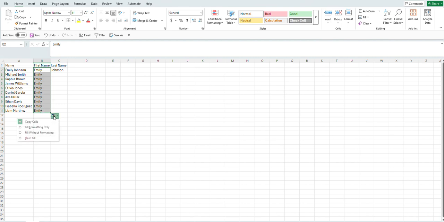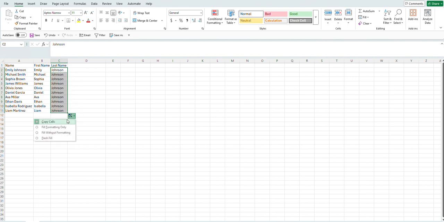You click here, you see this option says Flash Fill. If you click on it, wow, look at this. Now you've got the first name. Similarly, you can do it up till here, hit enter, drag it down, use Flash Fill, and you have this. How quick it is. You see how by using this feature, it quickly does it for you in no time, and you save so much time. So that's one way of doing it.